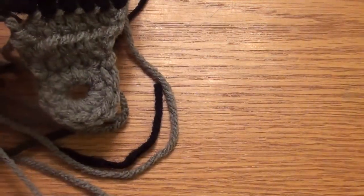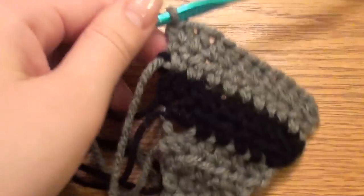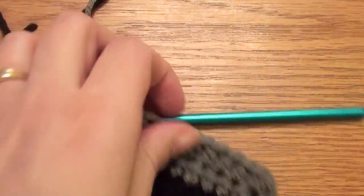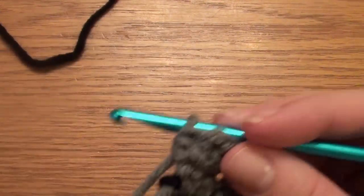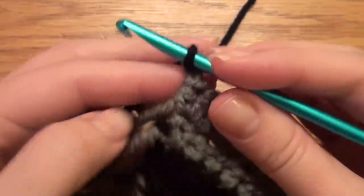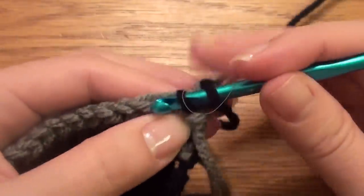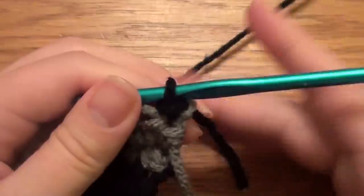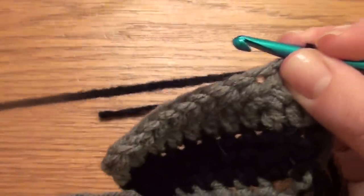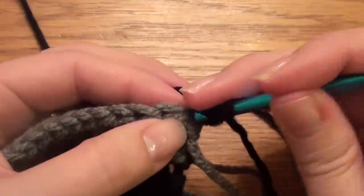Now you're going to cut about a 6 inch tail again, and then you're going to switch to black with a slip stitch. And then you're going to chain 1 and half double crochet in the next 12.